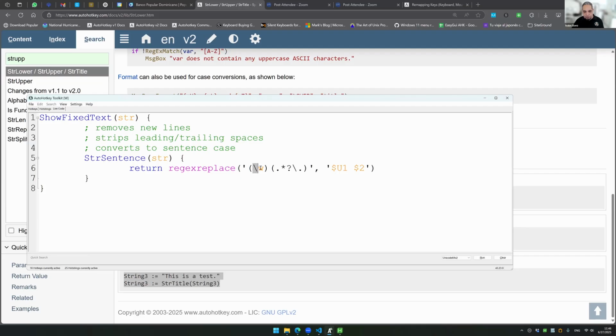I will capture one character, capture everything else up to the period, a sentence, and I will make the first one uppercase and the second one, whatever it was, I will just put it there because those are two different groups. That's it. It's very stupid. I don't think this is exactly what I need. But the point is, that's what string sentence does.